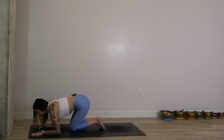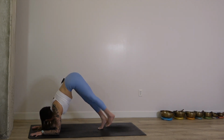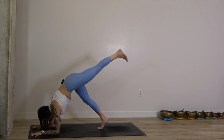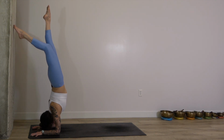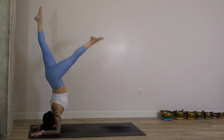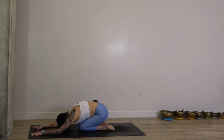Forearms down, parallel to one another, hips high, walking up, one leg lifts, pelvis nice and stable. Press into the elbows. Child's pose.